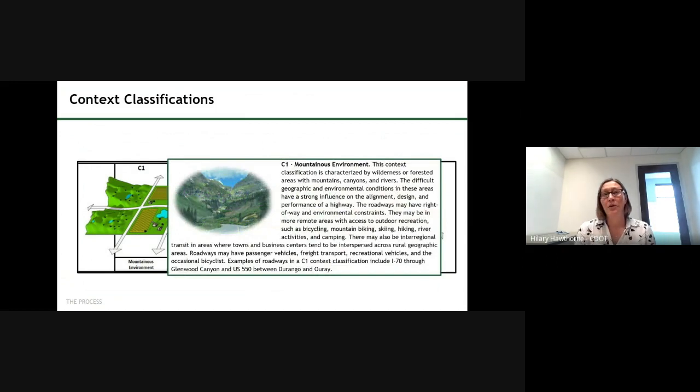The mountainous environment, you're really going to have some of those environmental impacts, likely wildlife, water, possibly rockfall. So those are your complex pieces in there. It may be harder to reroute traffic, so that may add a level of complexity in your phasing.